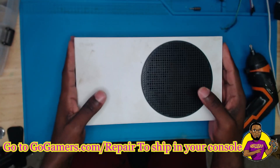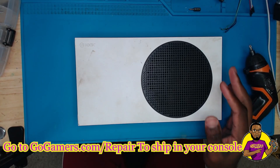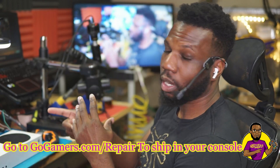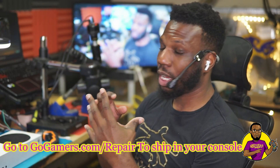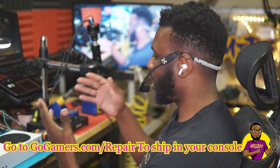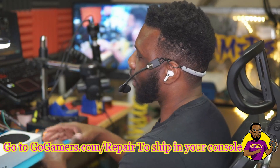It stays on for about five minutes before it just cuts off. What I'm going to first do is clean the case and take this apart, because we got to figure out what's going on. A lot of times with these Xbox Series S consoles, the fan inside actually goes out — it's really common. Sometimes it'll be just a thermal compound issue, where the thermal compound helps keep your APU cool on the motherboard, but nine times out of ten it's always just been a fan issue.